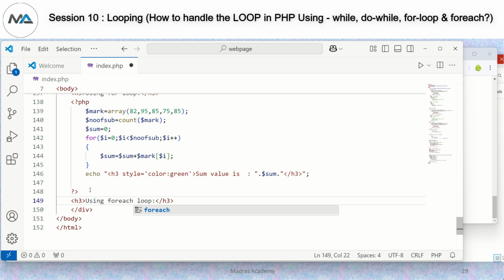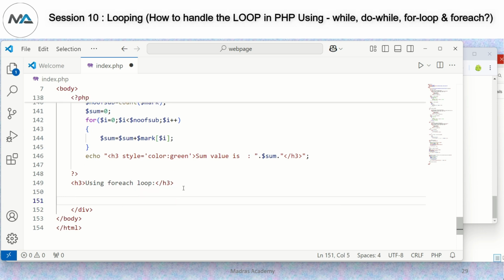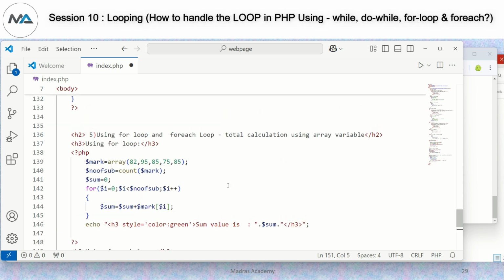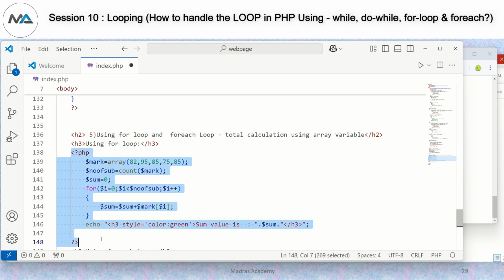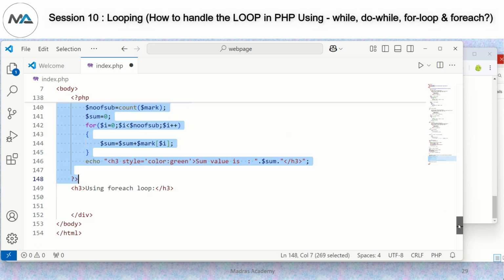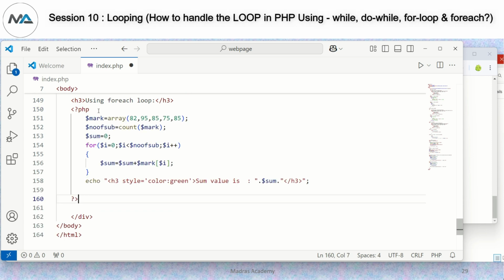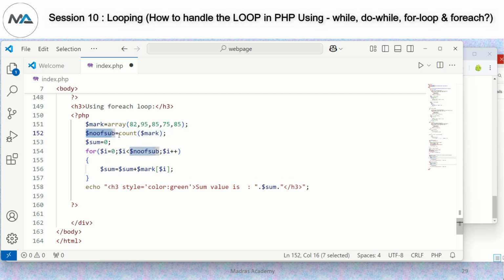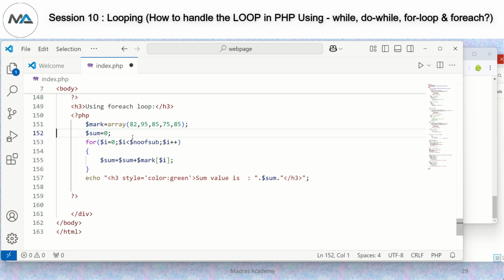Here I'm just copying this code and I will modify it. If it is for each, only the mark we need and no need for the count, and instead of this sum, for this program I'm going to use total.